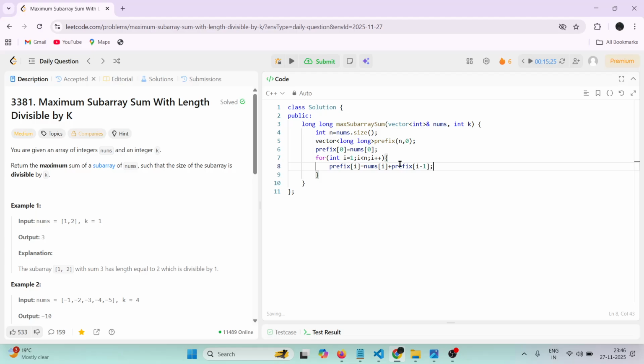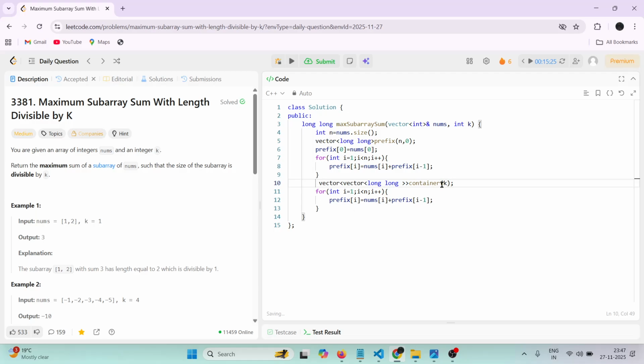Now what we want is, for remainder 0 what are the values, for remainder 1 what are the values. So we are going to make a vector of long, let's call it container, and its size will be k, like 0 to k minus 1.